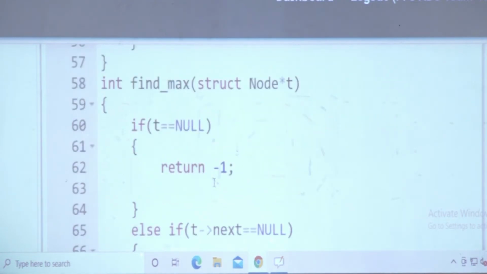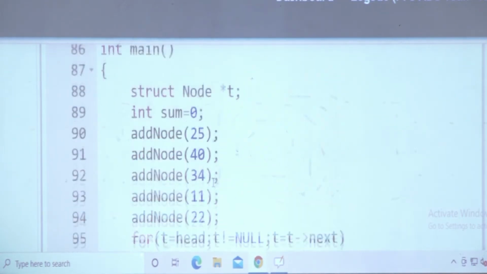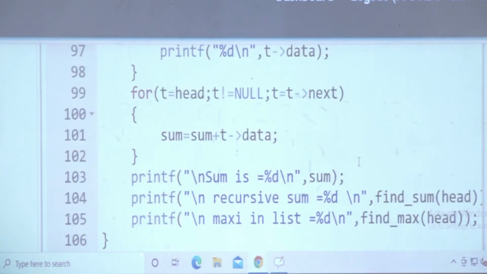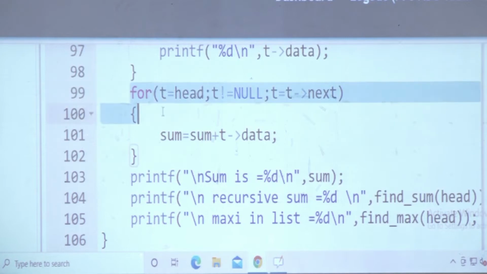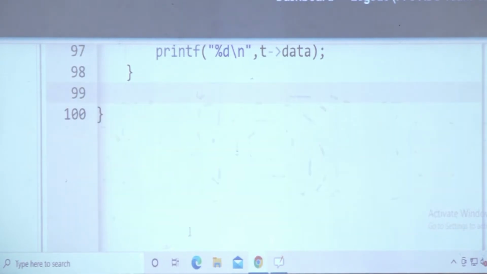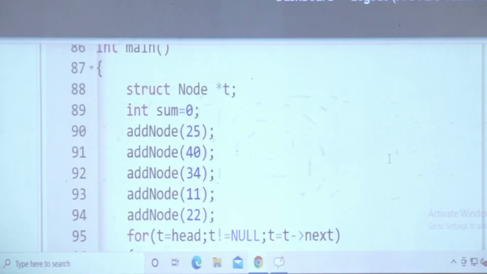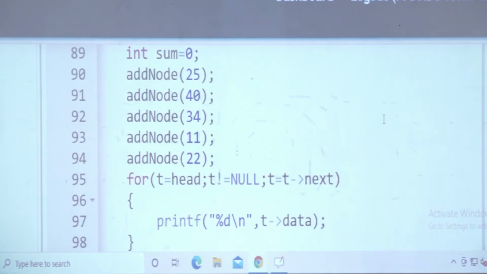Okay, now we'll go to main and make changes. We'll build the list. This will display the list as it is. Okay, come down. This will sum the data. I think that's too much of code. Let's remove from line 99. Okay, we're just removing that code. Okay. So I don't know what the list is as of now. Okay, the list as of now, draw the list as it exists now.